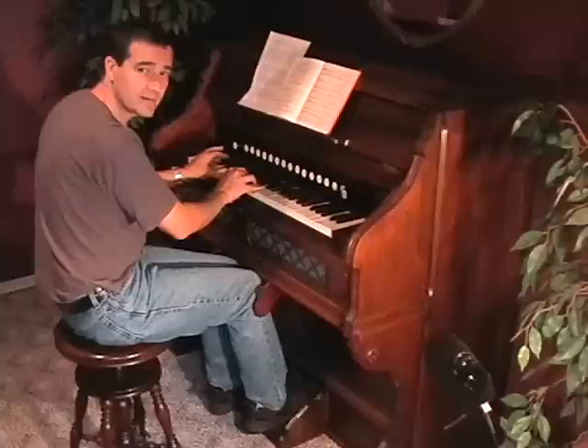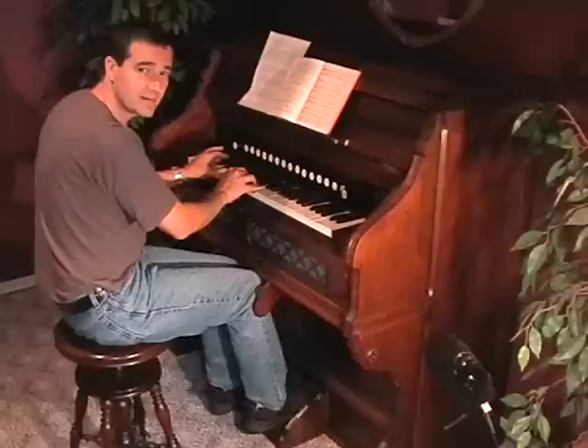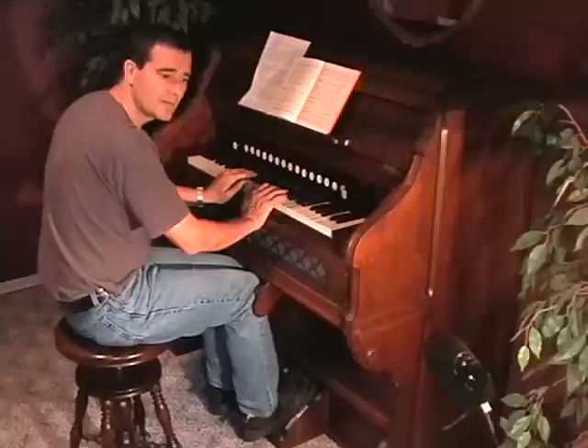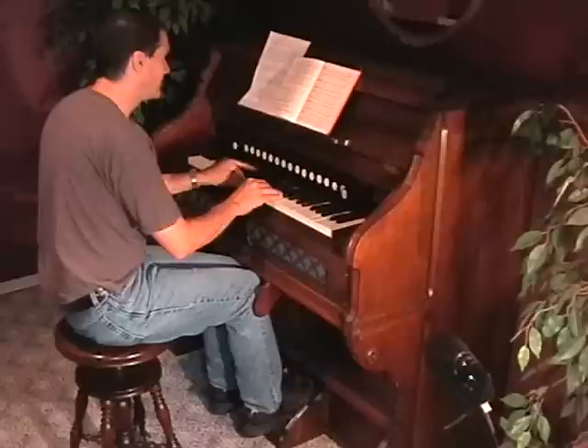Once you get the basic feeling of that, I would suggest to play some simple songs that you are familiar with. Personally, I always find that four-part hymns work nicely for this. Play it softly at the beginning of your piece, and then build it up in the middle and let it die off again at the end. Amen.